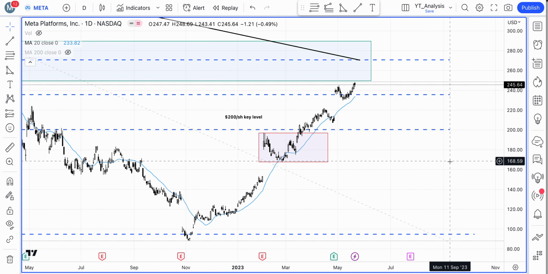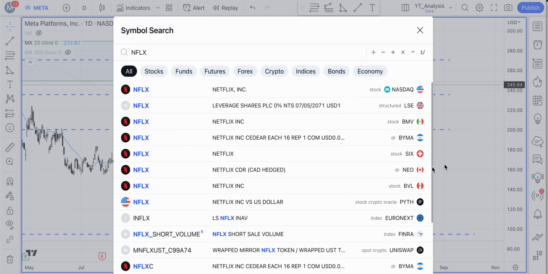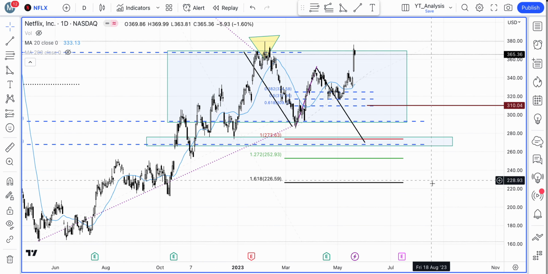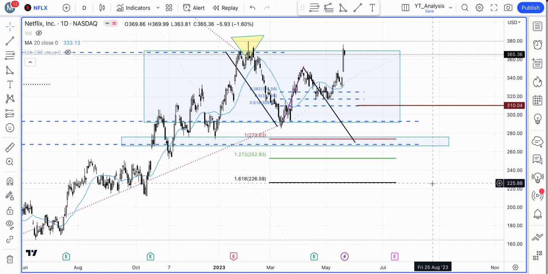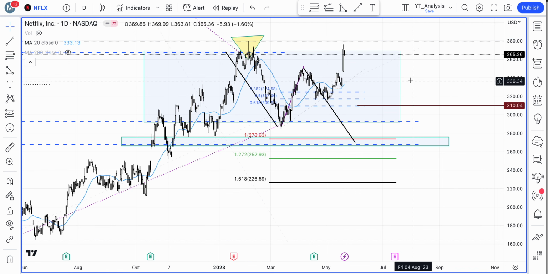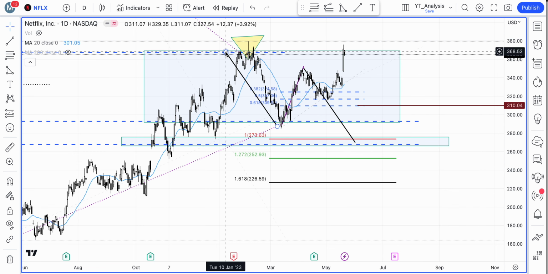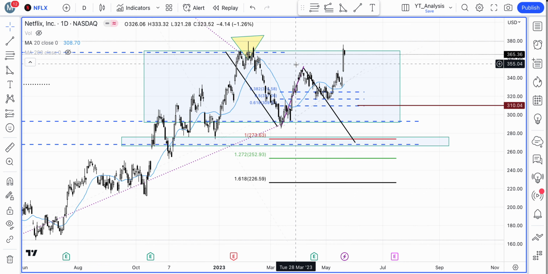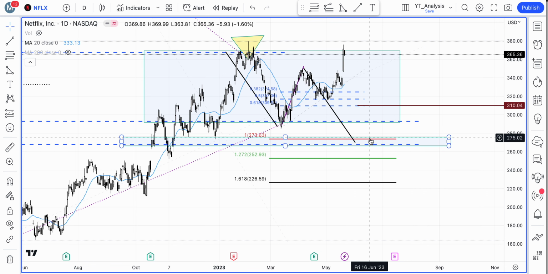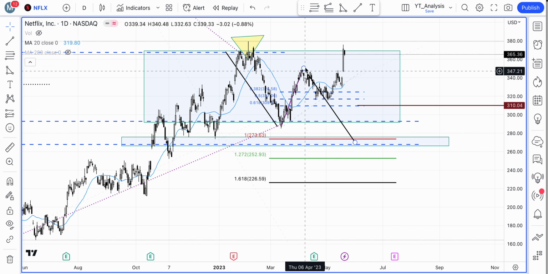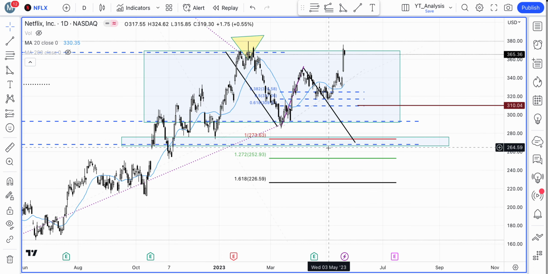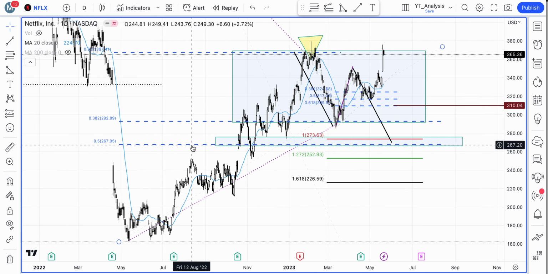Let's take a look at Netflix. So in Netflix, what we were looking at was this huge trading range, and we had two scenarios. What we were thinking was perhaps this price might be in an ABCD corrective pattern formation, with a pretty strong level of support coming around the $270 per share level because of this ABCD one-to-one price projection. And also we'll have the 50% retracement around here.